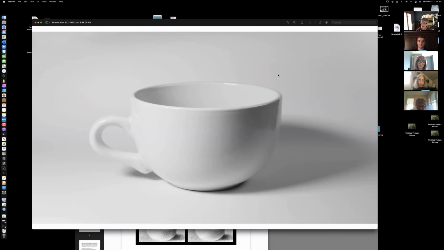Is there a 10 on the value scale? Maybe right down in there, where that really dark shadow is, right near the cup, right? And as this shadow fades off, ambient light comes in and this gets lighter, right?